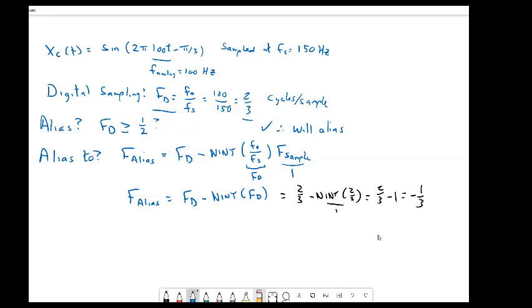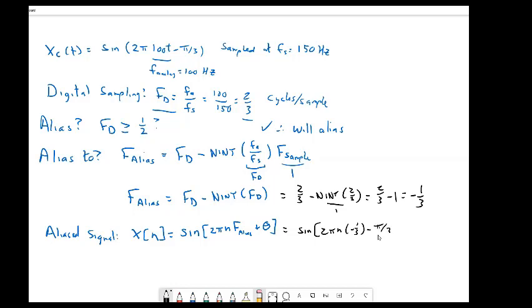And when we reconstruct our aliased signal then, our discrete time version now is going to be some x of n. If there was a magnitude out in front, we would include that, but there's only a magnitude of 1 here, so we won't have one. We'll have a sine, and normally we would have a 2 pi n times our digital frequency, but in this case, we're going to use the aliased frequency added to whatever phase we had in our function. So for our particular example, that's a sine 2 pi n times the minus 1/3.